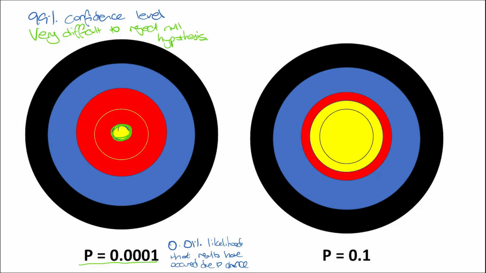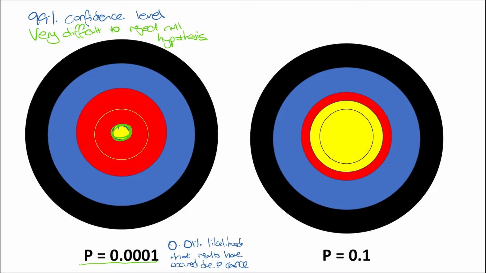So why might a researcher choose to have a very, very strict p-value? Well, when the consequences need careful consideration. So for example, if we're looking at side effects of a drug, we don't want to be just 95% confident that that drug isn't going to kill you. We want to be 99% confident. Perhaps even more so. Perhaps we want to be 99.99% confident that that drug isn't going to kill you. So when there are real-world consequences like harmful drugs, like socially sensitive research that might have implications for particular target populations, then we might want to employ a very, very strict p-value.